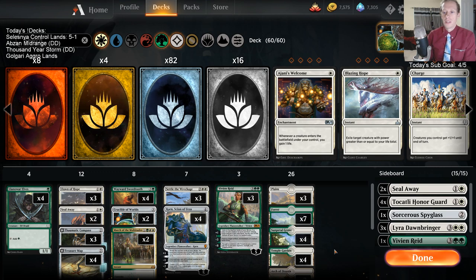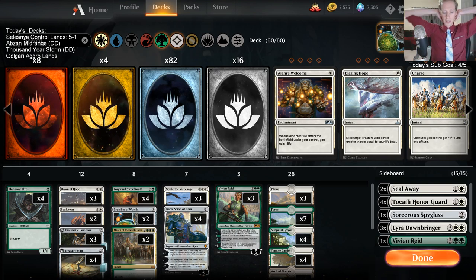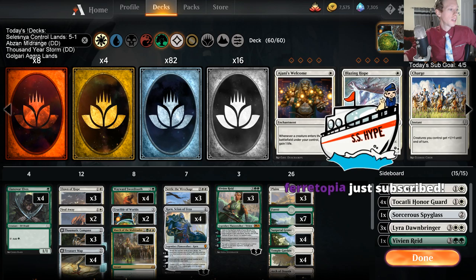if you want to do something a little different, you want to play Wayward Swordtooth and Crucible and just get lots and lots of lands in play, and then eventually win the game with something, try this deck out. Selesnya control lands. That's what I was calling it. It doesn't really roll off the tongue, but because I have Golgari aggro lands, I wanted to have control lands as well.